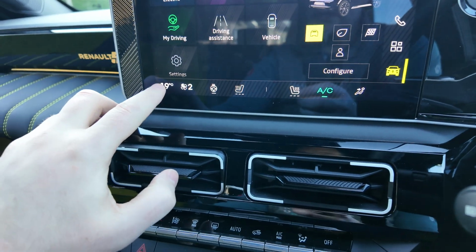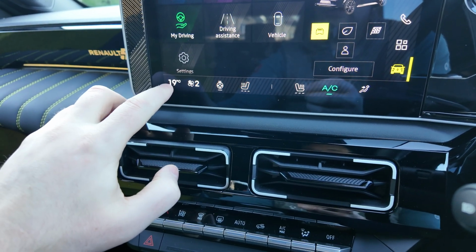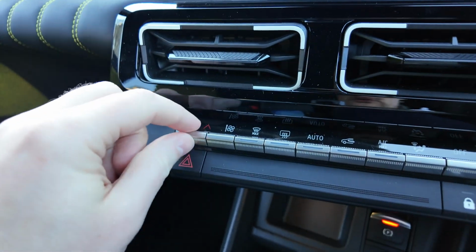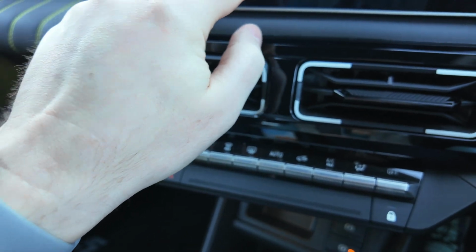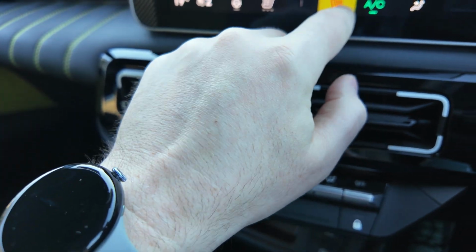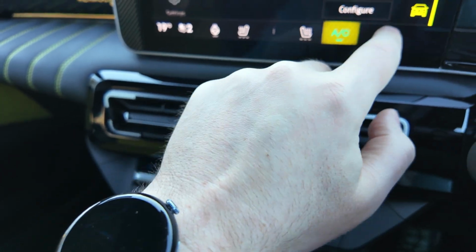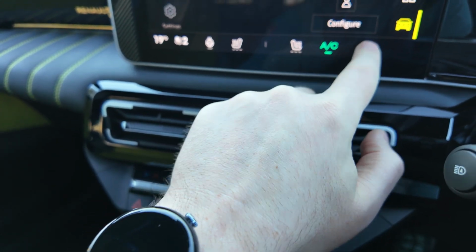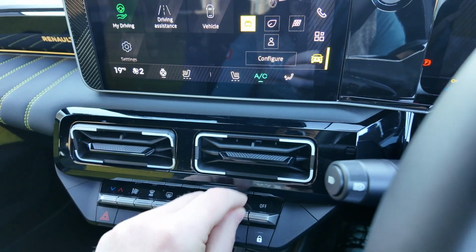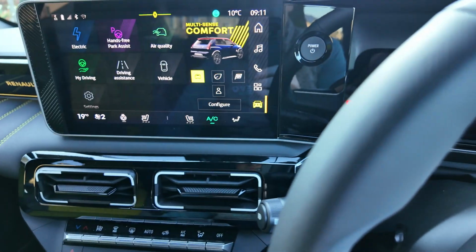At the bottom, you have the ability of increasing or decreasing the temperature, you can see the temperature and the fan speed, and that's all done connected via here. Heated steering wheel on or off, 3-stage passenger and driver, aircon on off, and then where you want the actual air to come to. And that's just down here. Power on off button is up here as well.